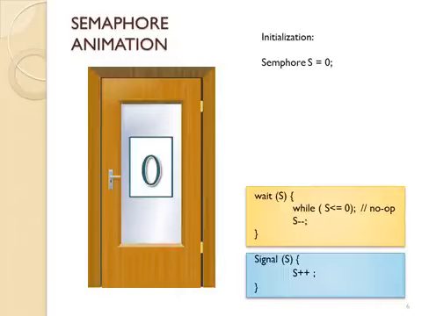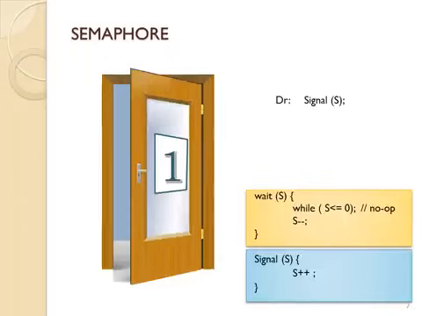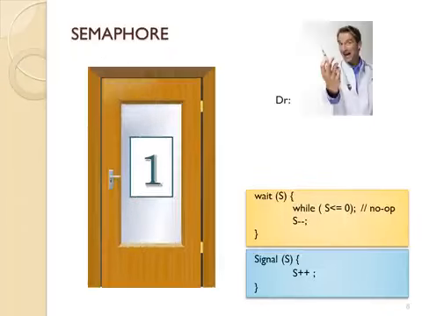So when you arrive at the doctor's office, say for example, the first one to arrive would be the doctor. If you were to arrive and there's a 0 on the door, that would mean to you either that someone is in there with the doctor or that the doctor has not arrived yet. So the doctor is going to arrive and signal and change it to a 1, which, if you take a look at the wait, means that if I arrive and I see a 1 on the door, the doctor is in there and ready and waiting for a patient to arrive.